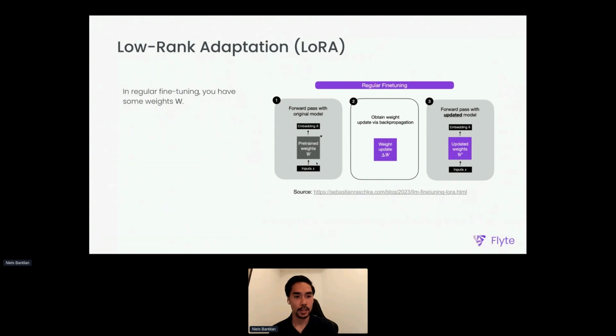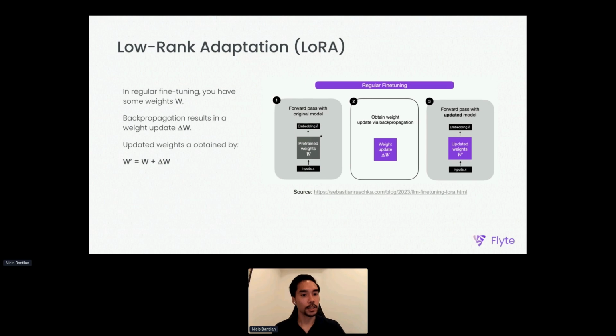So you have some weights W, you get the backprop results, delta W, to update the weights, W prime, you just add those two together to get your updates. So doing a forward pass on this is H equals W prime X.